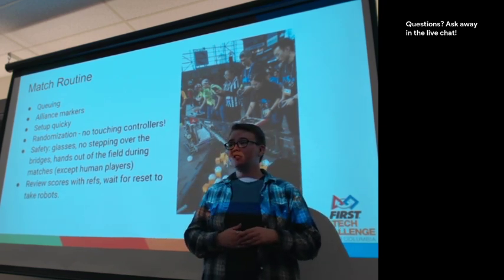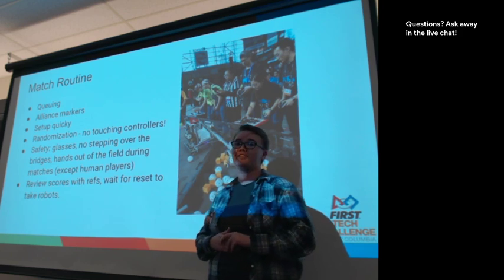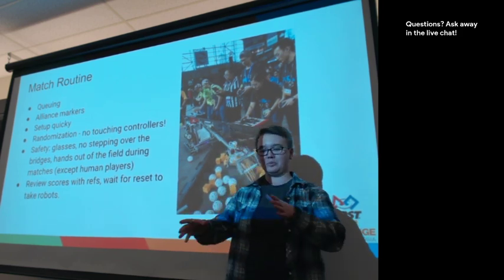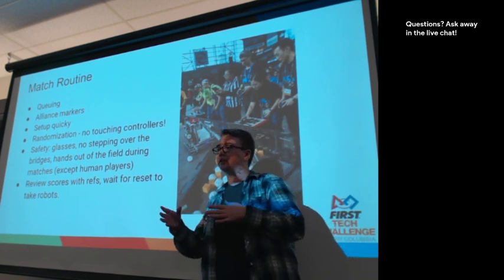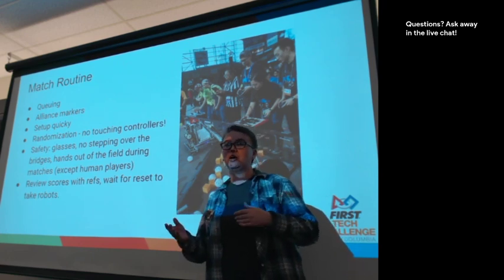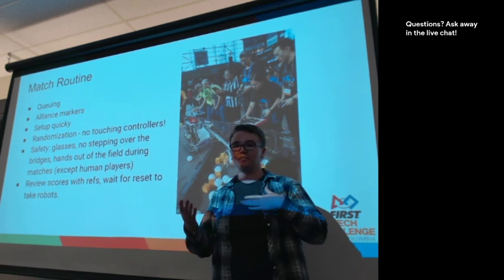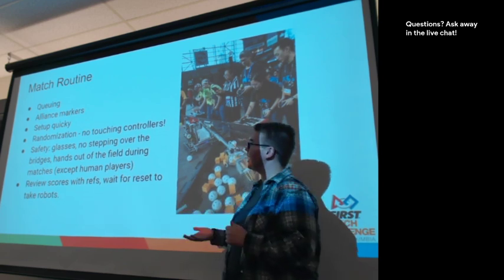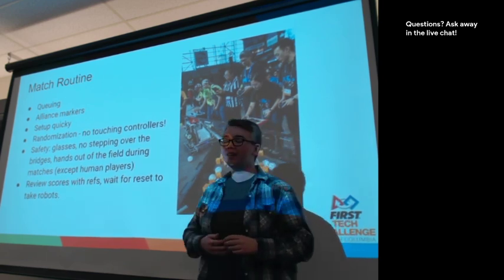This is a good time to talk to your alliance partner for that match and ask about strategy. Where exactly do you place your robot? What's your autonomous program like? Where does your autonomous program go? Is it going to interfere with our robot or not? So those are some things to do during your time while you're waiting for the matches to start.